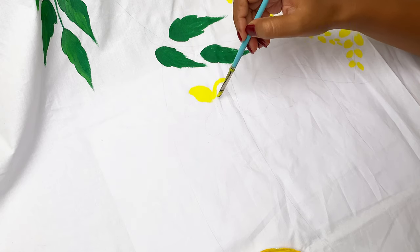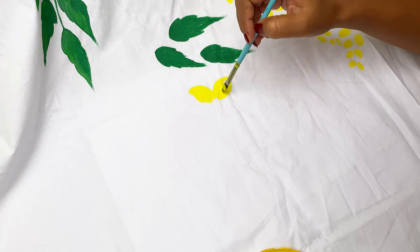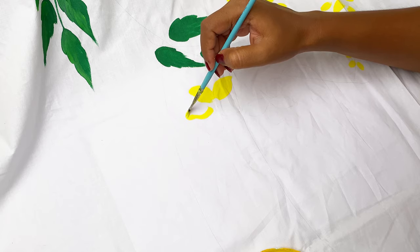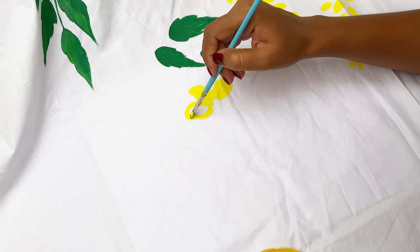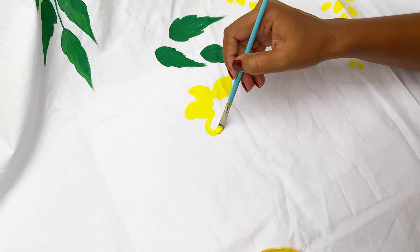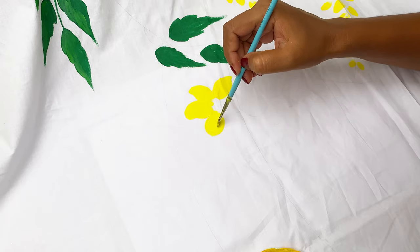I get multiple comments asking, are these colors permanent? Do they wash out? So let me give you the answer. No, it doesn't. These colors are actually long lasting and they don't even fade away after multiple washing. So if you are thinking of painting your curtains or bedsheet, leave the worry and go for it.